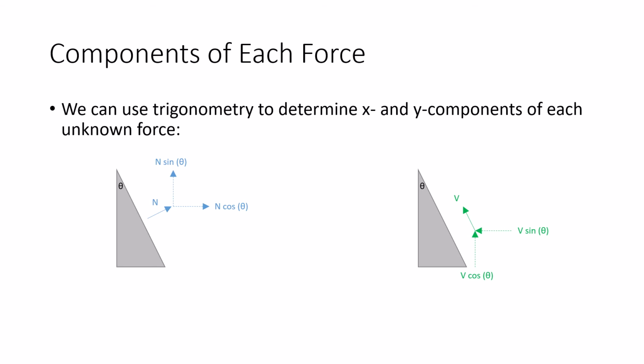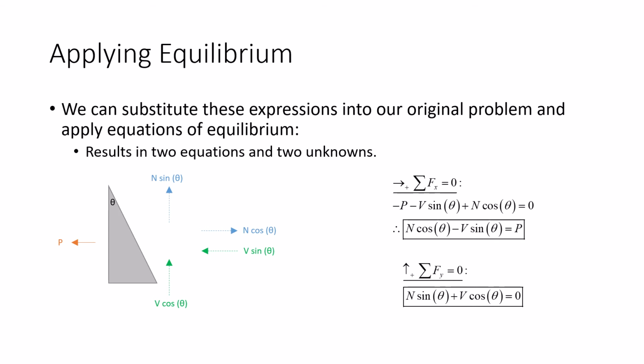Now for the shear force, it's at 90 degrees, so the trig functions are flipped. X-axis has the sine and y-axis is the cosine. That's because the force is off 90 degrees, so we're flipping our trig functions. With me so far? So now I'm going to take some of that useful knowledge I learned in Engineering 213, and I'm going to sum forces in the x direction, I'm going to sum forces in the y direction, and I'm going to say, all right, I've got some forces in the x direction, I got a P going to the left, I got an N cosine theta going to the right, and a V sine theta going to the left, and I get an equation.